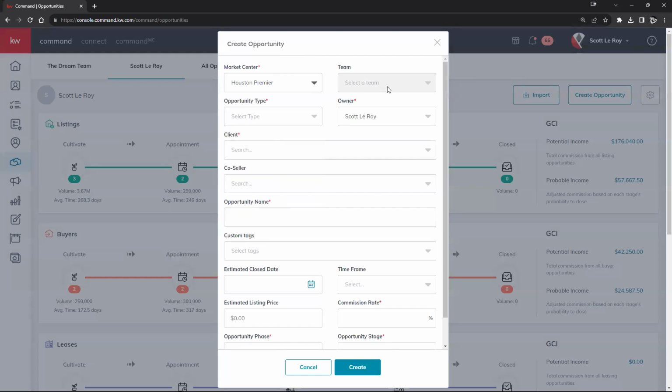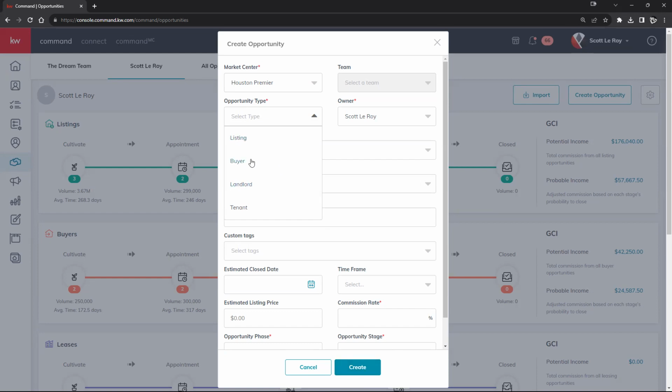So second thing is same rules apply if you are choosing a team or if you're choosing your personal account. We will not be able to swap that after we create the opportunity. And then the last thing to note, same sort of principle here, is your opportunity type. Is this a listing or is this a buyer? If I choose buyer and I hit create and I made that by accident, unfortunately, it will not give us the ability to adjust this. We'd have to archive the opportunity and recreate it.